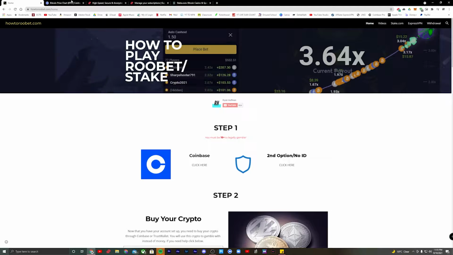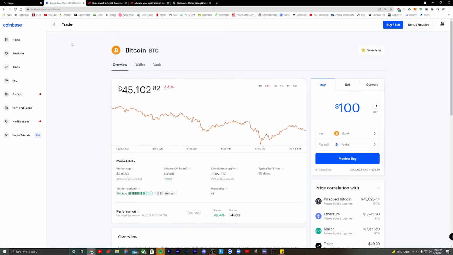So without further ado, let's start out with actually making yourself a Coinbase account. You need to head over to coinbase.com. Once you get there, set yourself up an account, make sure all that information is accurate, and once that is done, it may take a few minutes because there is a lot of information to put in.